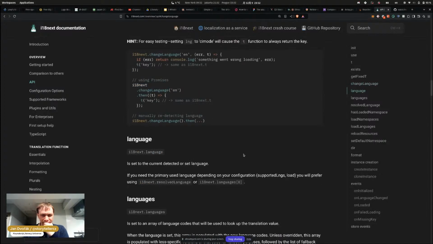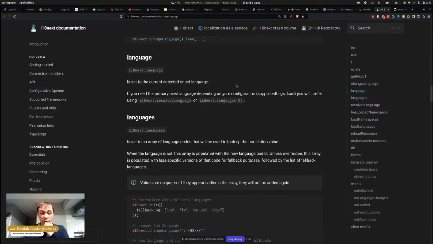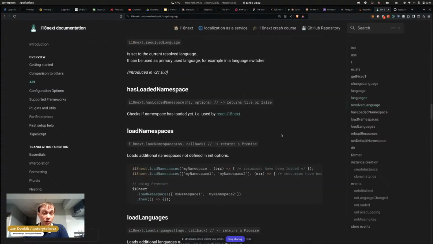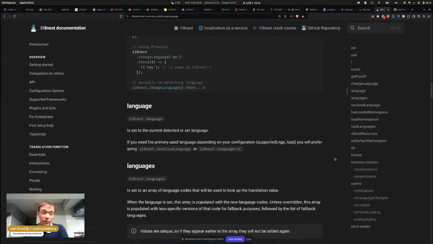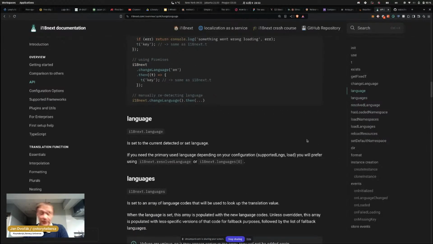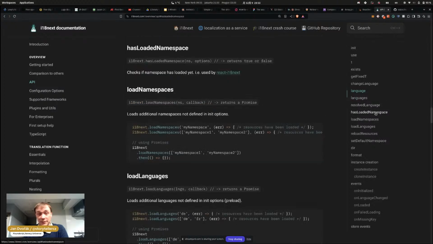And it might also have some other functions. So that's, I would say, where React Intl is lacking. And it has namespaces. It can check that it has loaded the specific namespace, and here we have load namespace if you go into a specific route.